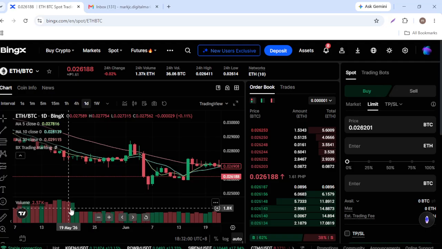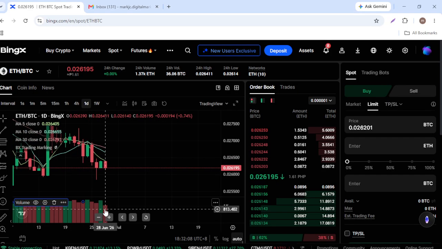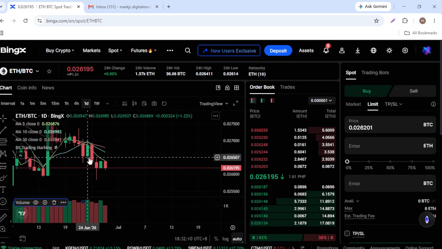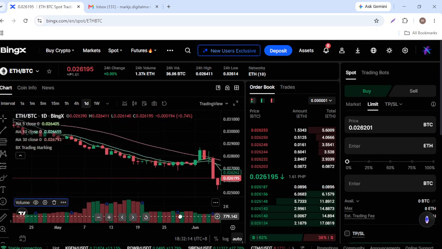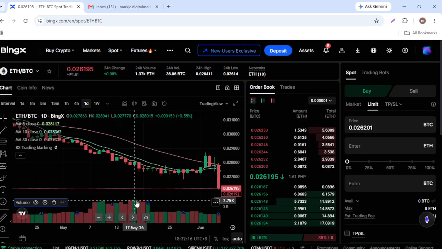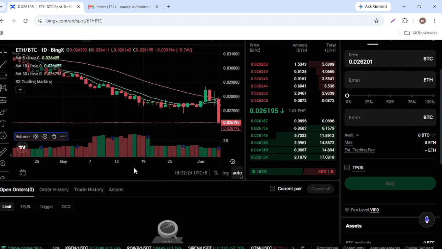Trading volume helps you measure market activity and liquidity. Generally, higher trading volume means there are more buyers and sellers in the market, making it easier to enter or exit trades with less price slippage. Lower trading volume may indicate less market interest, which can result in larger price swings and wider bid-ask spreads. Many traders use volume alongside price movements to help confirm market trends instead of relying on price alone.